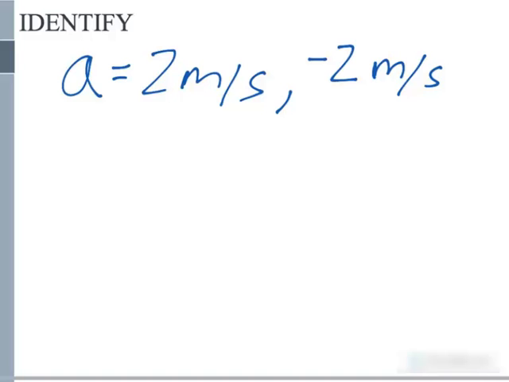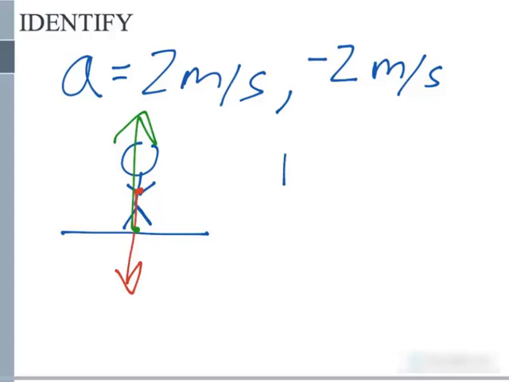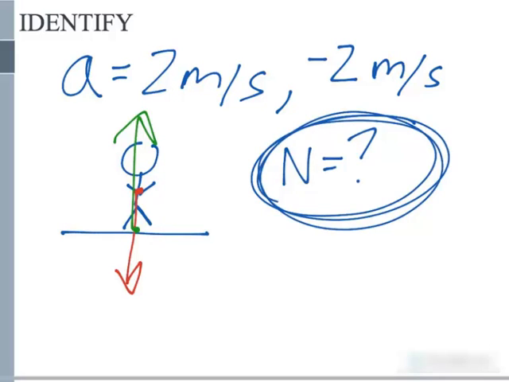We also need to note that the scale is measuring the normal force, so the force that is opposite of the man that's being pushed down towards the floor. So if this is the floor and the man is standing here, he is being pulled down by a force and there is a normal force on the floor acting up. So we're looking for the normal force, and this is going to be our target variable that we're going to try to identify.